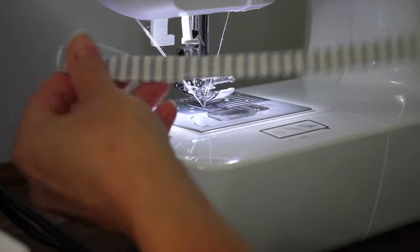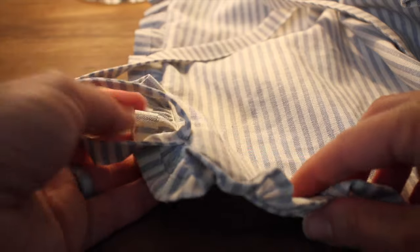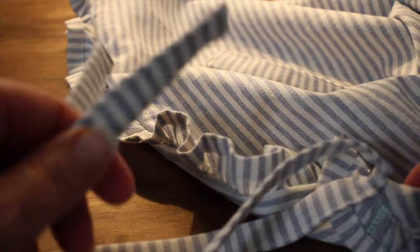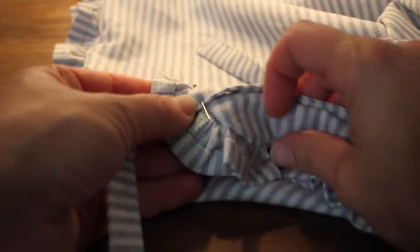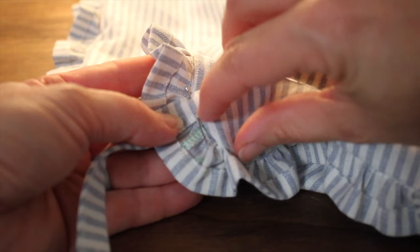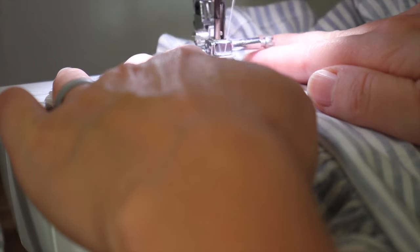Here you can see I have a nicely finished tie that is finished on all edges. I retrofitted this onto my chair just to know where to place my ties. I've folded my tie in half and placed a pin at the half mark where I want to place them. I'm going to stitch through here in what we call stitch-in-the-ditch, which will secure it but won't be as noticeable. I'll do a couple passes back and forth — my sewing machine has a button where I can sew forward and backward to secure it.